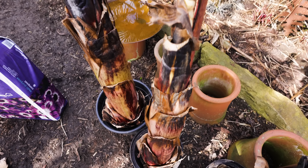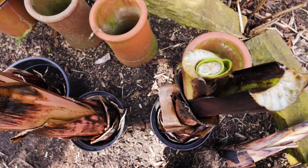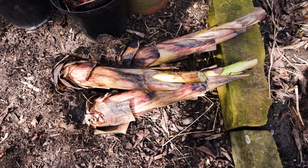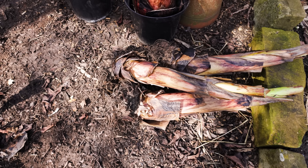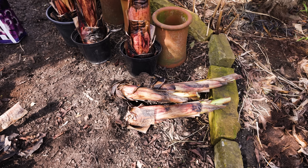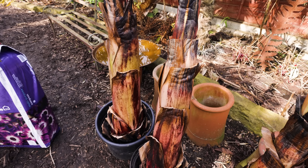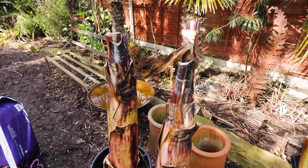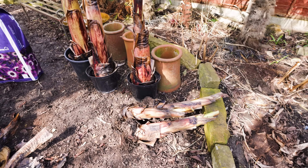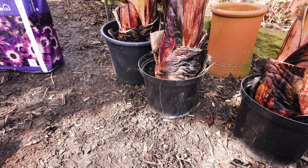A little bit of mess later and this is what we're left with. They're a nice healthy pink colour and each one now has the rollers visible at the top - you can see the new leaves starting to push through. There's nothing stopping that growth from pushing through, and even the small ones look pretty healthy. If the shooter stem is around three inches or bigger, there's a good chance they will make it through winter. Considering they were pretty much entirely dry stored from early November right through to the end of March, I think these have done really well. They've not lost too much size and it's a good starting point, but the next step is to get them potted up.